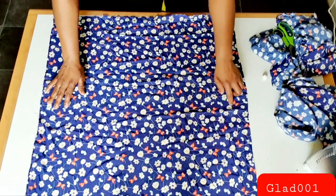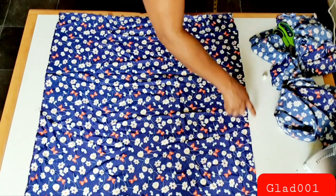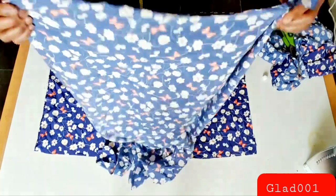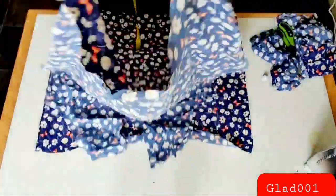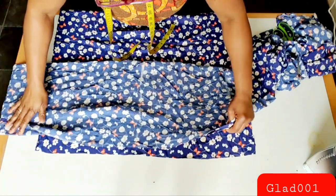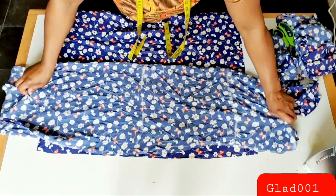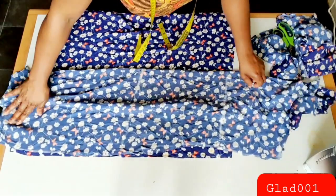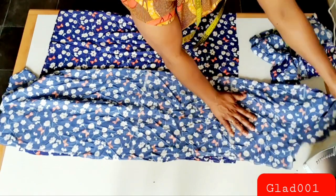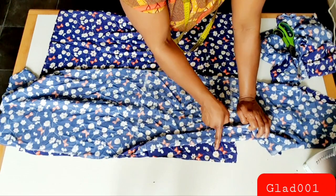This is the one to wrap. 29 inches by 30 inches. I will place the one I just finished cutting on top, one side, and cut. So this is the one to wrap. This very one is the one to wrap.